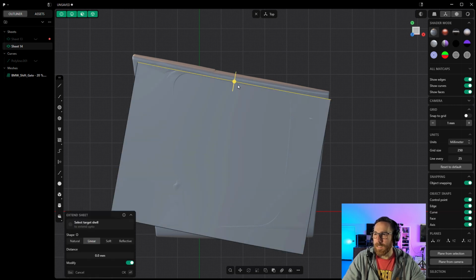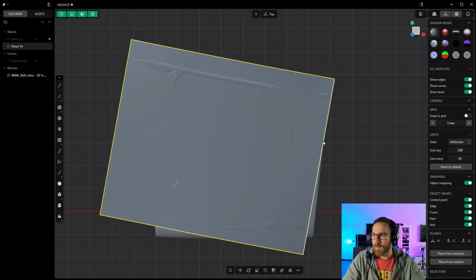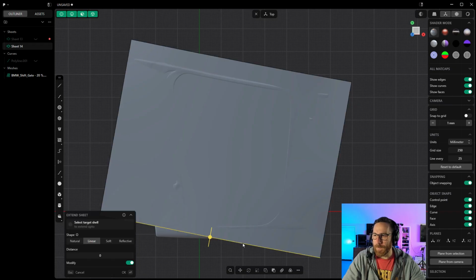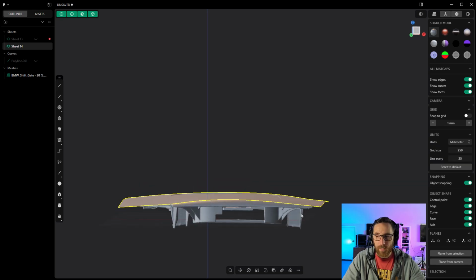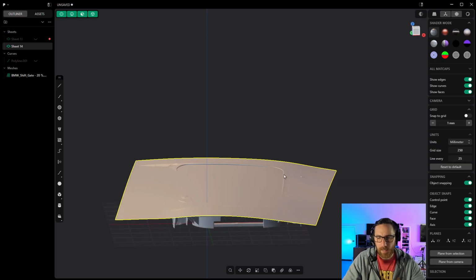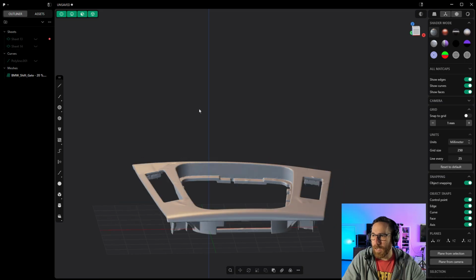Now I can select the edges and extend those out. I'm going to do this individually until it extends all the way. And then this one here, just extend it out a bit further. So it's not perfect. It's going to be based a bit on the clicks that we did, and obviously there's stuff missing in the middle. Unlike the way that we did this in QuickSurface and Fusion, where we use freeform modeling, we don't have a curve network in the middle of this thing where we can approximate what's going on. So this is one way that we can start to recreate the shape. Now I'm going to go ahead and hide that.